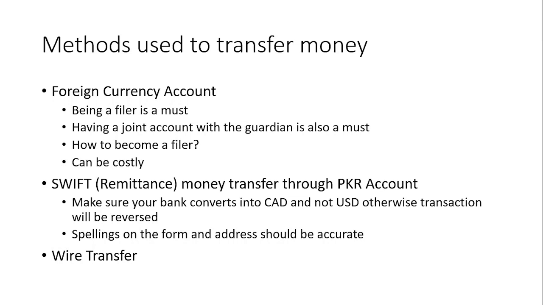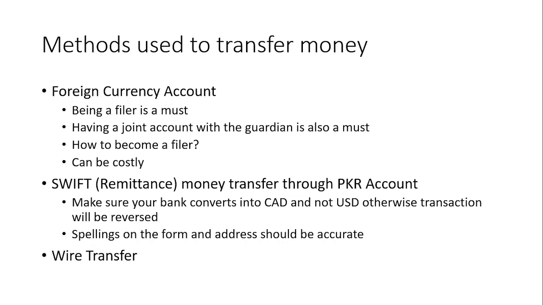Now, they say that for a foreign currency account, you first need to become a filer. What is a filer? Basically, you need to have income tax returns, and you need to go to an advocate or a lawyer in Pakistan and tell them that you want to become a filer. And these days, the process is also available online. So you can go to the website of FBR and become a filer using their online portal system. But a lawyer would do it for you after charging their fees, which is around 5 to 10,000 rupees, and that is in Pakistani rupees. So they can do it for you.